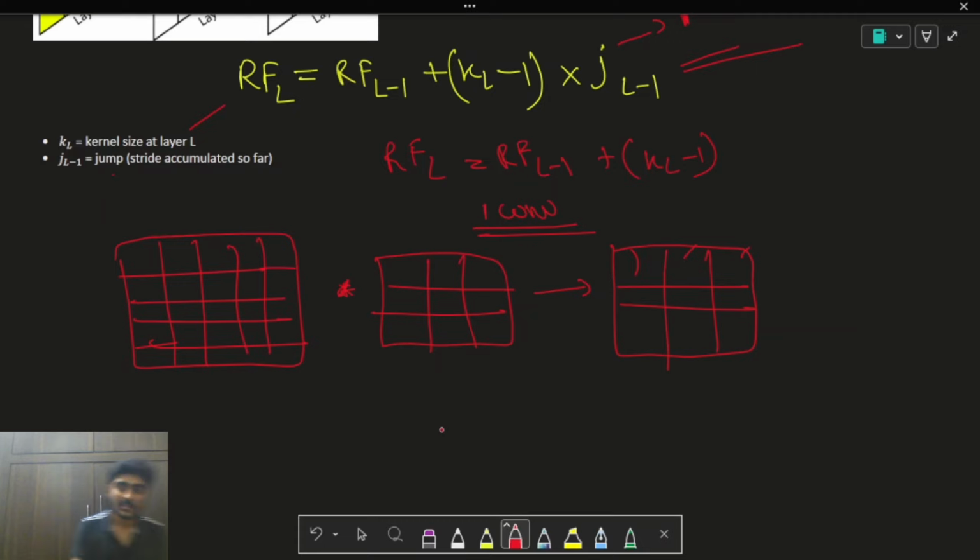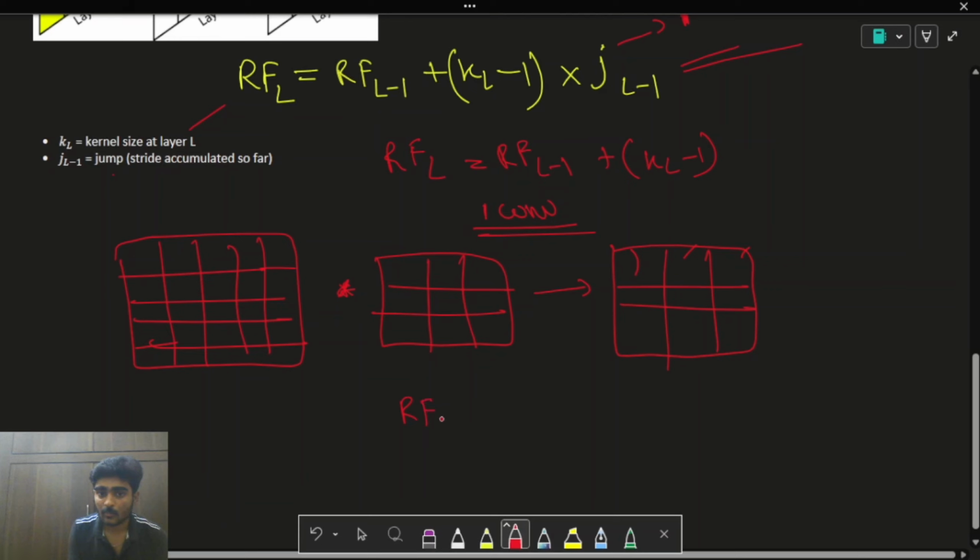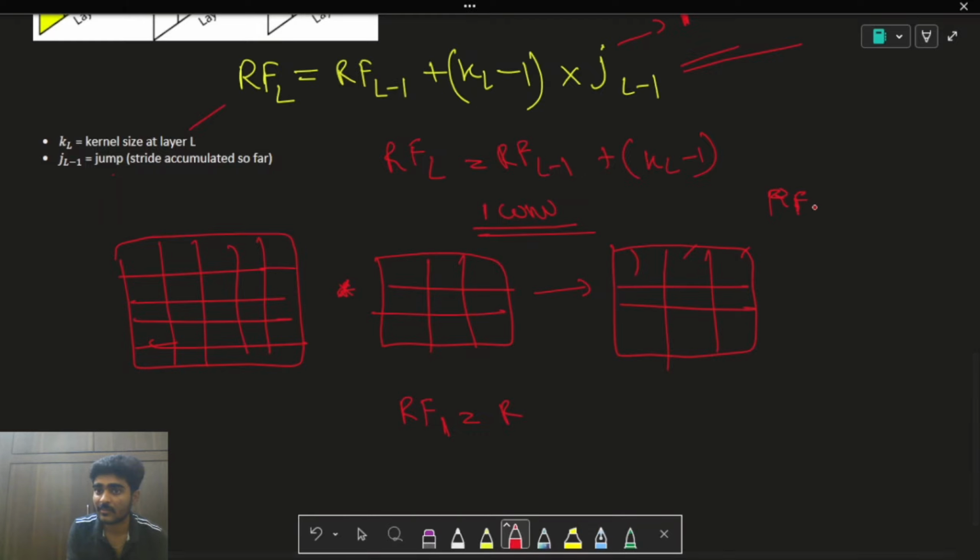This is for the first convolution layer. Now let's try to calculate the receptive field of this convolution layer. RF1 is equal to RF(L minus 1), that is RF0. Now what is the value of this RF0? This pixel of the image, this is my actual input image.